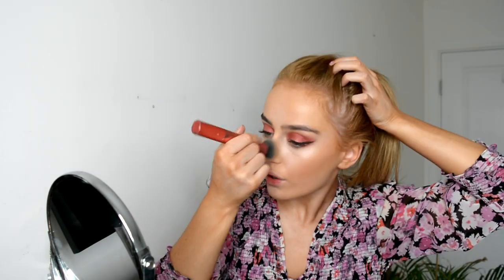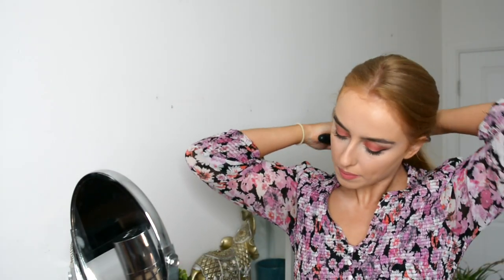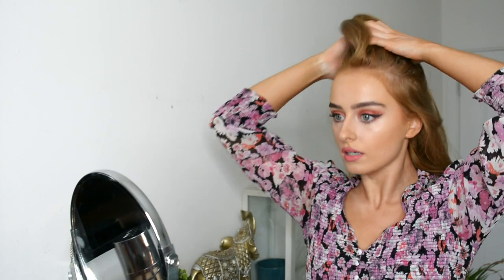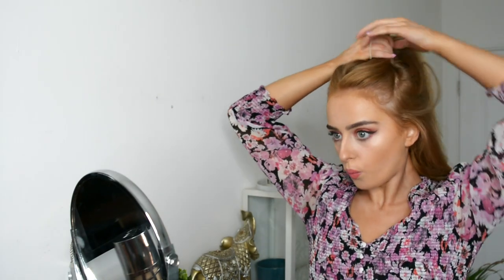And just like that, you've got bone structure. Once my makeup is done, I'm going to go on and do my hair. I'm going to keep it straight today. And then makeup wise, it will be quite heavier or darker than I usually would wear out and about, just because when you're on the camera, it doesn't pick it up as well. So yeah, I'll go a little bit heavier.